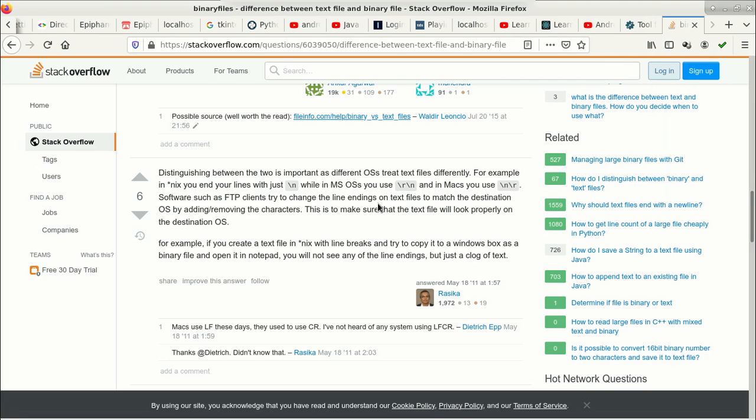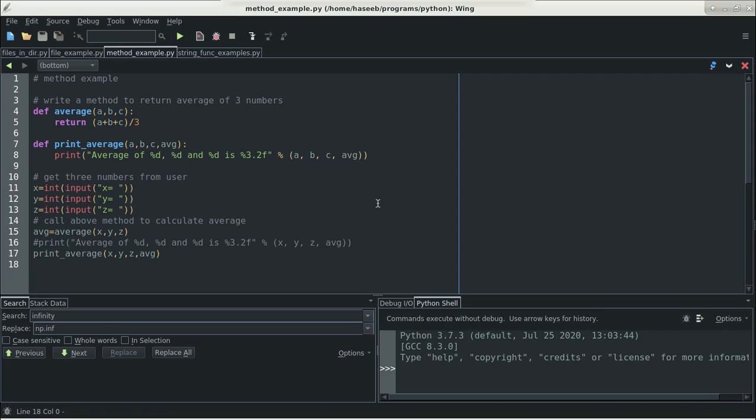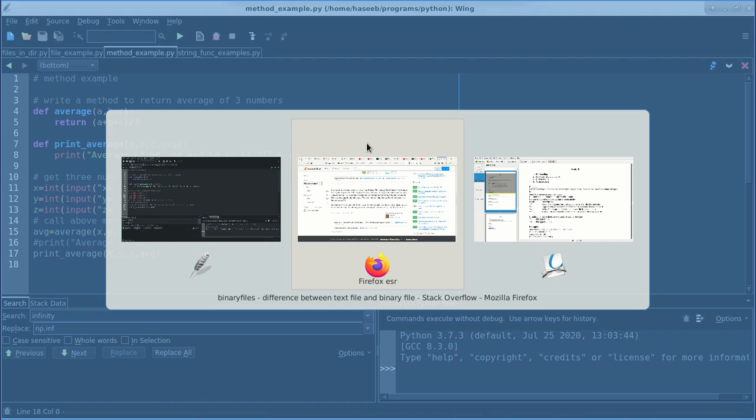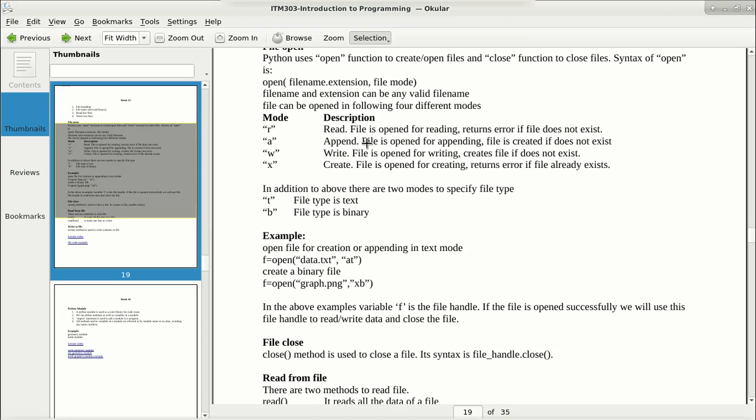All the editors of any programming language, like we are using this Wings editor, so this editor which is part of this IDE will store this file as a text file. So all editors of programming languages store files as text files. All text editors store files as text files, and all other files are binary files.